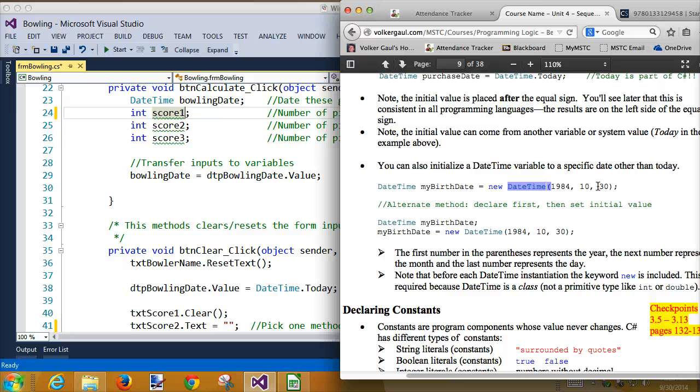Last time I did a recording, I couldn't remember how to do some stuff, remember? This is one of those. I'm going back to my notes. How do I initialize in C# a date to a different value than today? I'd have to go look it up in my notes. I don't expect you to memorize this stuff, but you should get a pretty good handle after a while of which chapter was that in. I know we talked about that. Which chapter was it in? Dates was chapter 4, tutorial 4. Then you go to my notes.